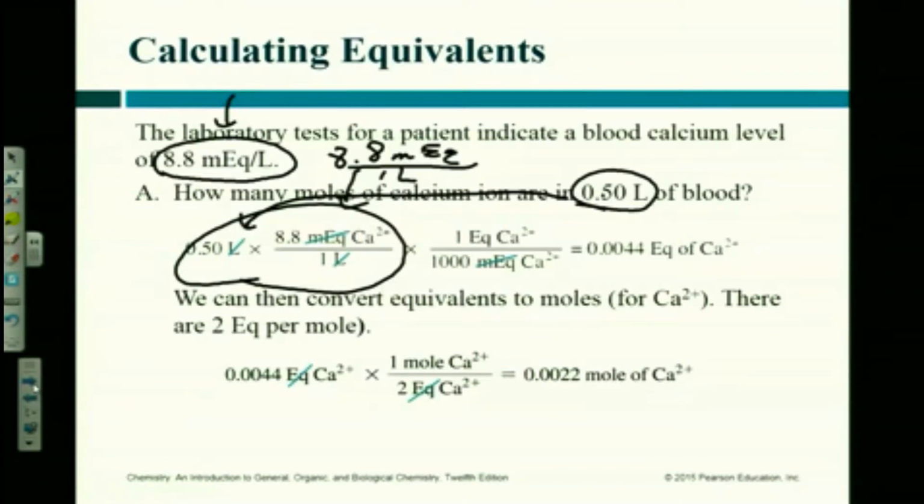So when I go have blood drawn and they send it off to the lab and they send me my results back, I take the printout and I take it over to Dr. Brown. And she looks at all these numbers and she goes, oh, this is a little bit high, this is a little bit low, whatever. But the readout is in milliequivalents like this. That's how they measure, okay? So when you see that unit, don't be freaked out. It means how much charge is coming from this particular ion, okay? Does that make sense?